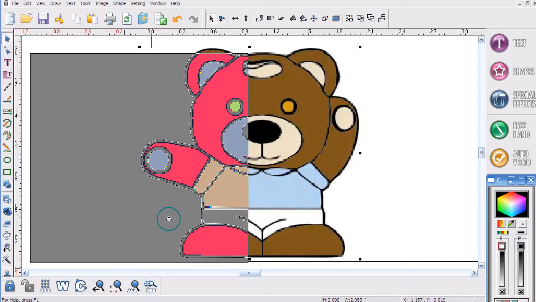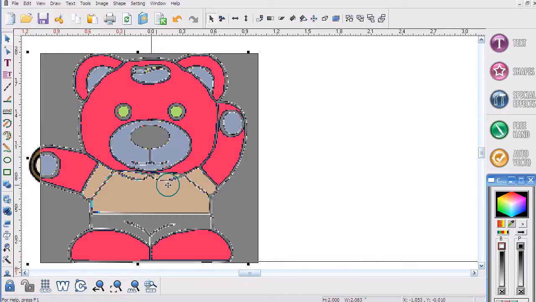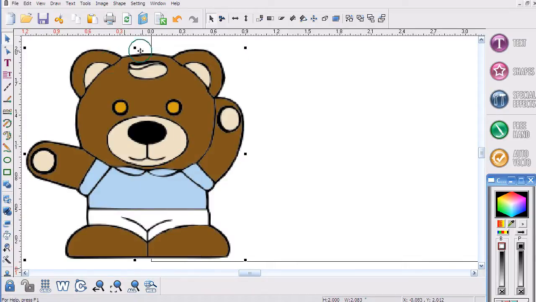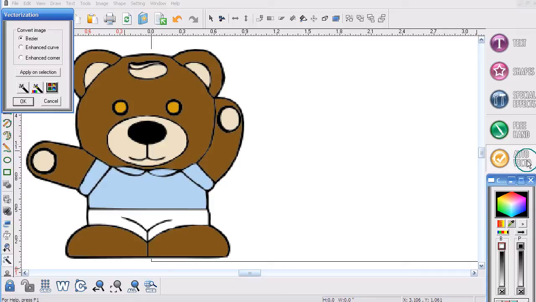I'm just going to move this over here. And you can see when I move this file, there is a box that's around it. The software will see that box and it will also vectorize the box. So let's begin. All you need to do is click on the Auto Vectorization button. And if you have the Puzzles Inspiration, you should have either the word Auto or the word Trace. You probably have a different looking icon, but it's basically the same button. It does the same things. It just looks a little different.